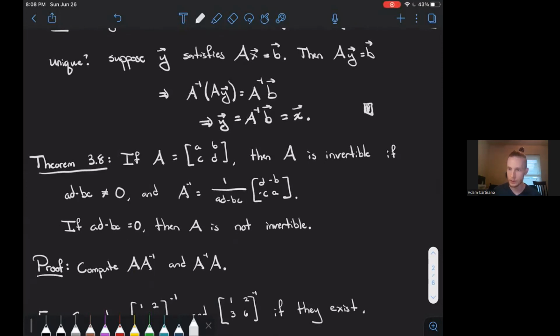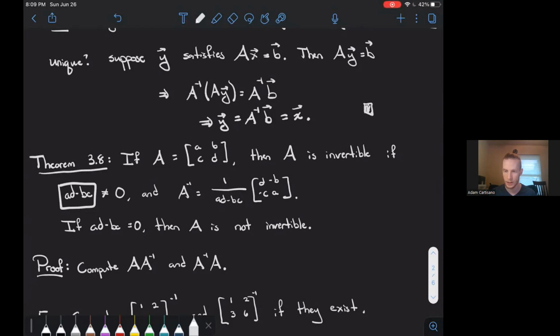So suppose that you just, we'll do it for any matrix that's invertible, or we'll show that it's invertible or not. Suppose that A is just an arbitrary ABCD matrix. Then A is invertible if this number, AD minus BC, is non-zero. And if you want to compute the inverse, you do 1 over that number, AD minus BC, and then you multiply that scalar times this new 2x2 matrix, which is D, negative B, negative C, A.